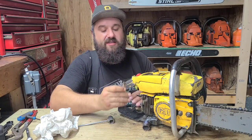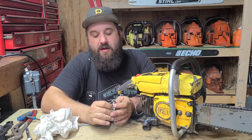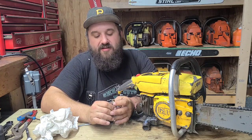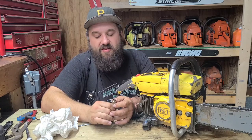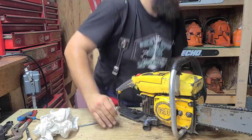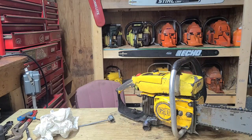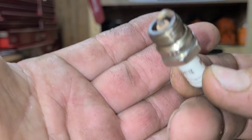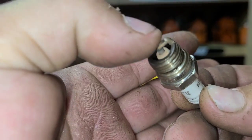Interesting. I'm just looking at the spark plug. It is starting to turn brown on the electrode. That is a good sign. We don't have enough of a plug reading right now to fully know what the deal is. Here, I'll show you guys. Let's all learn and see what the deal is together, okay? You guys see it's turning brown on there.